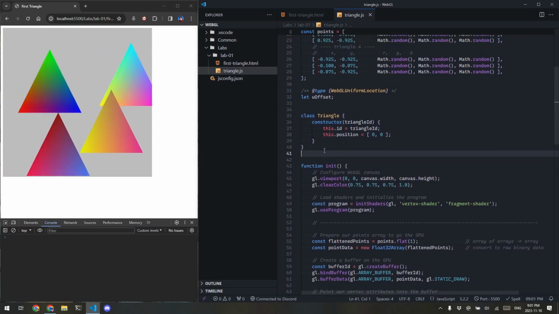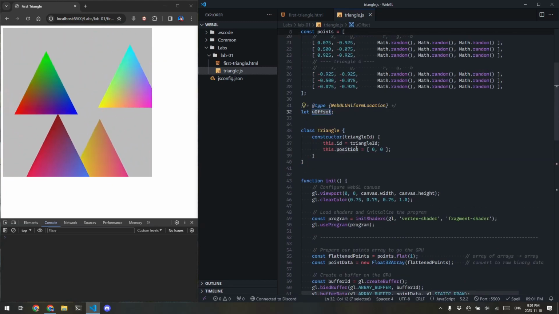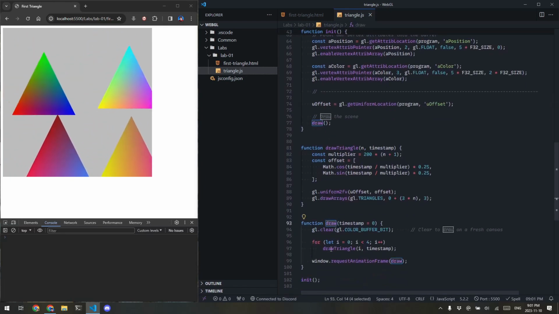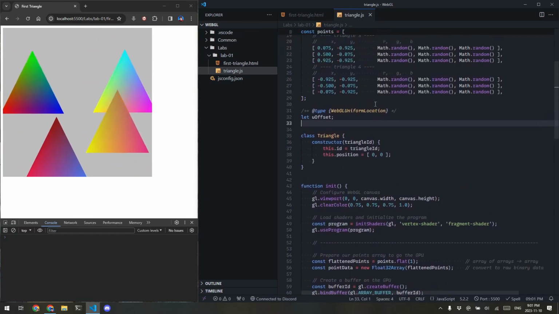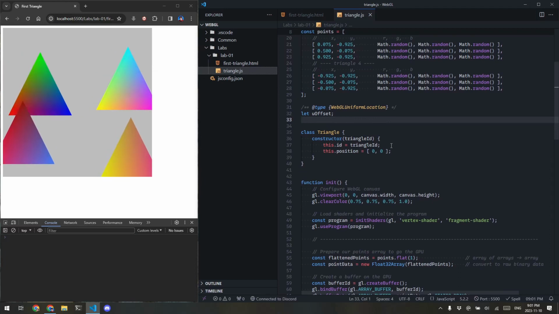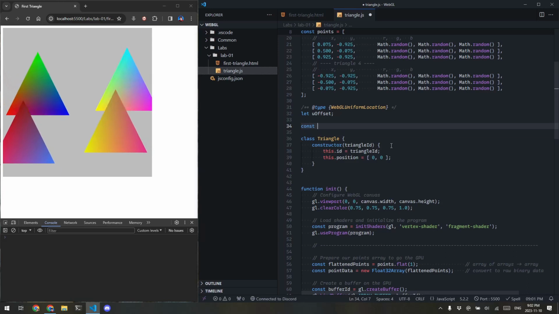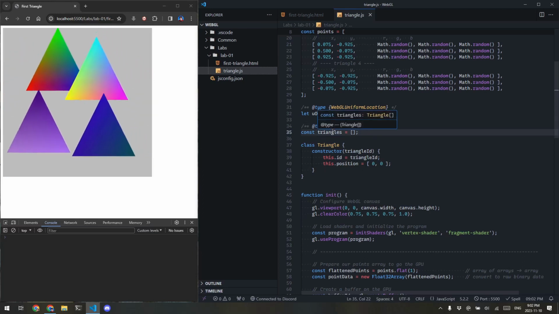And now, how do I make triangles? Well, just like with offset, I'm going to want to initialize these triangles in init, and then draw them in draw. So I want them to be kind of global variables. But in this case, what I'm actually going to do is not use let. I'm going to use const, because arrays in JavaScript, const triangles equals an empty array. And then I'm going to tell VS Code that the type of this array will be triangle array, so that way I get my nice little IntelliSense.